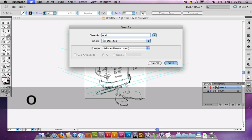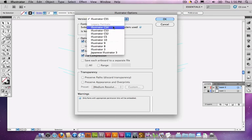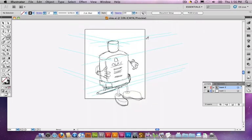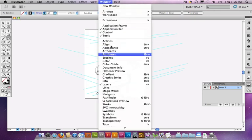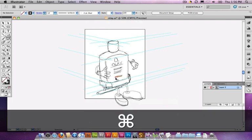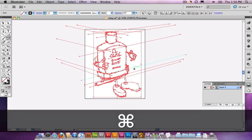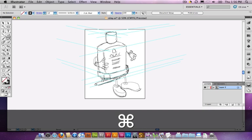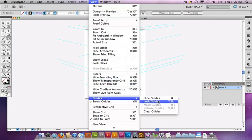I'm going to go ahead and just save it to the desktop. By the way, if you're using CS4 and you're working in the labs, make sure that you save back to CS4 so you can open it up at home. All right, now I think one other thing I want to do, I'm going to go ahead and delete this layer with the hash marks. And I'm going to unlock the guides because I want to be able to move the guides with me. I'm going to just slide the whole object up in space. So I just pressed Command A and then held down the Command key. Remember, Command gets you your last arrow that you've used, and that brings up my black arrow, and I was able to move all those guys. Now I can hide this again, if I can remember where. There we go. Lock them down.